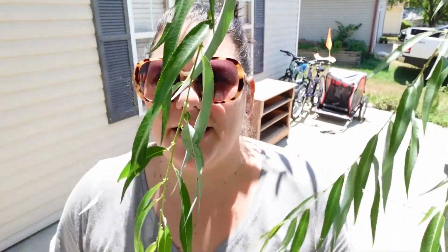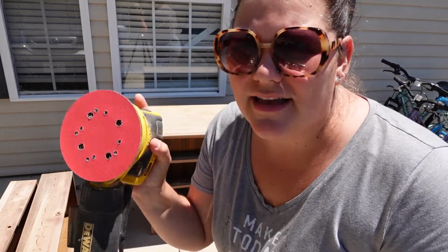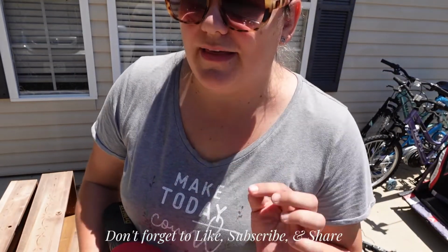As you can see, it is the next day, and I am working in the very sunny sun. I'm not sure how well you can see in this bright of sun, and obviously I have my willow tree over here trying to get in the way. It is pretty sun bleached, as you can see, and so I am going to try sanding it down with 120 grit sandpaper and get all of the film that was left on the top off, and it's supposed to be even lighter after you do that. So let's see about doing that, and then I'll decide if I need to do a second coat.